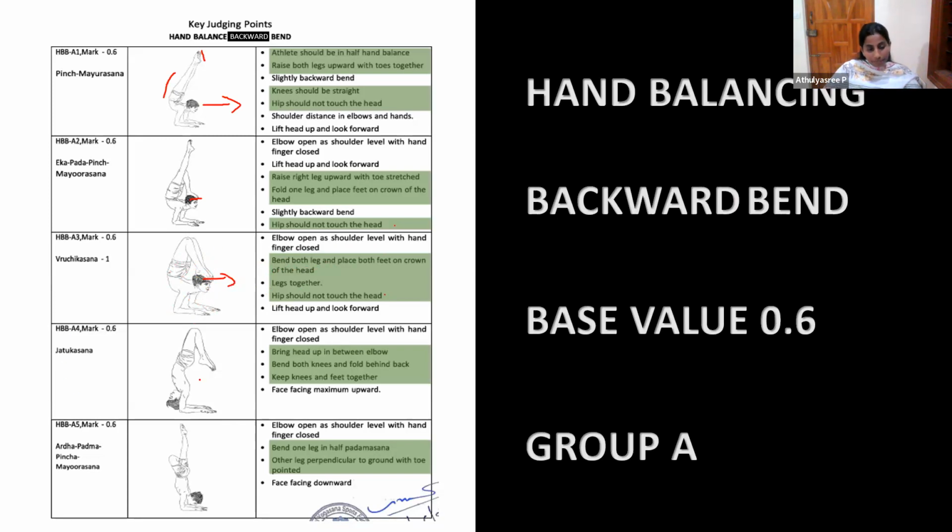Now Jatukasana, this one is different. Elbow open at shoulder level with hand fingers closed. Bring head up in between elbows. What is written there? We have to bring our head up in between the elbows. Bend both knees and fold them behind the back. Here we should bend our knees. Keep knees and feet together. It should be kept together. Face facing maximum upwards. Okay, that's a very important point. I forgot to highlight it. You can note it down. Face facing maximum upwards.